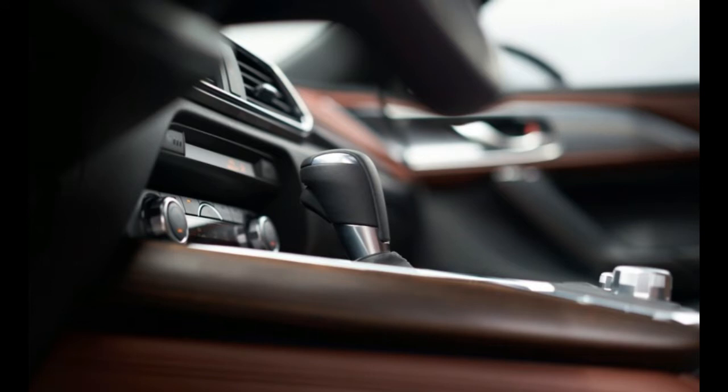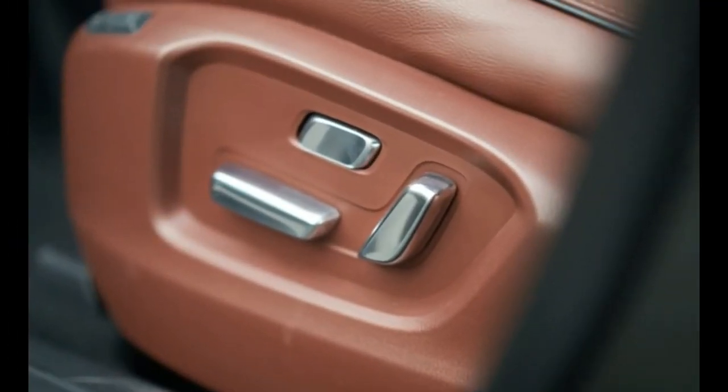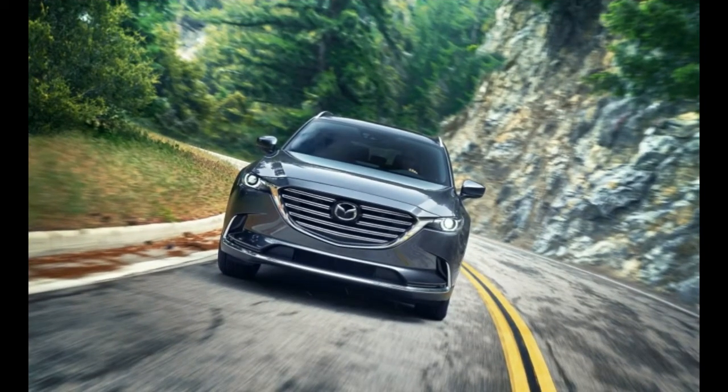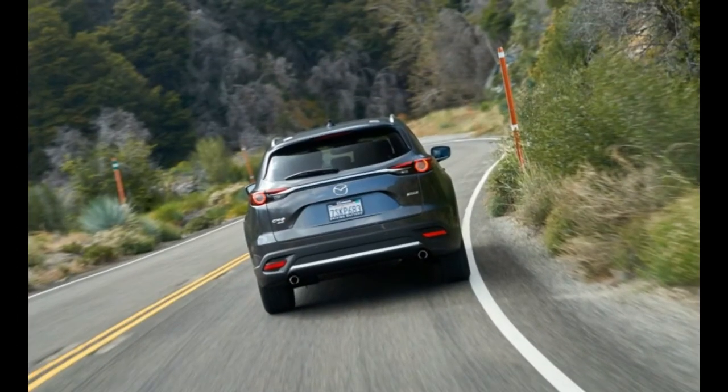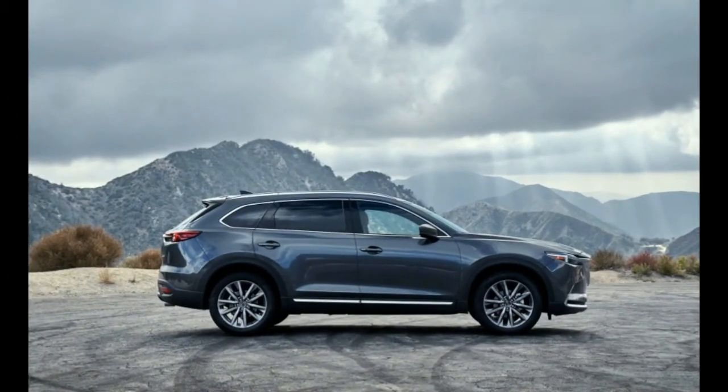It's the same story inside. Mazda's material choices look and feel rich. Many of the plastics are so finely grained and soft to the touch that they appear to be bovine-based. On our top-spec Signature tester, sticker price $45,215, there are open-pore rosewood trim pieces, aluminum accents, and soft brick-colored Nappa leather seats. The gaps are consistently tight, and the trim all lines up with an obsessive attention to detail.